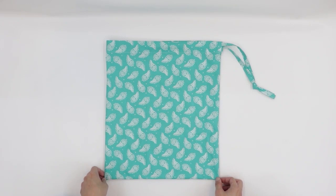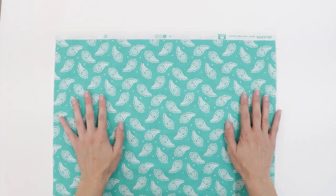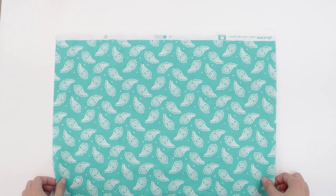This bag measures approximately 13.5 by 15.5 inches when finished. To make this project, you're going to want a half a yard of cotton fabric.